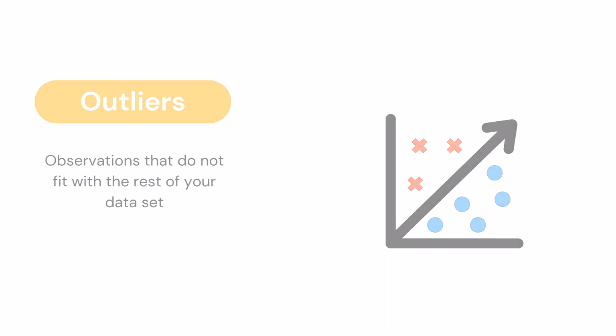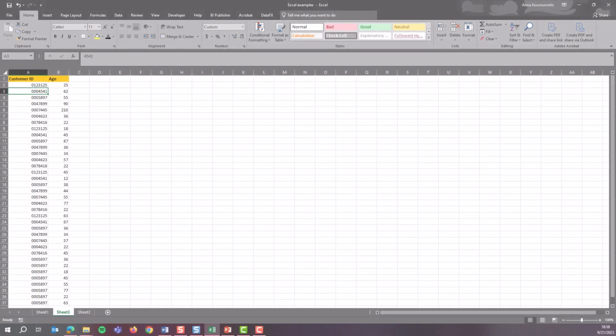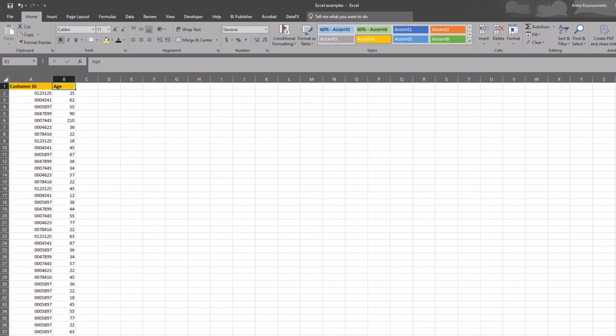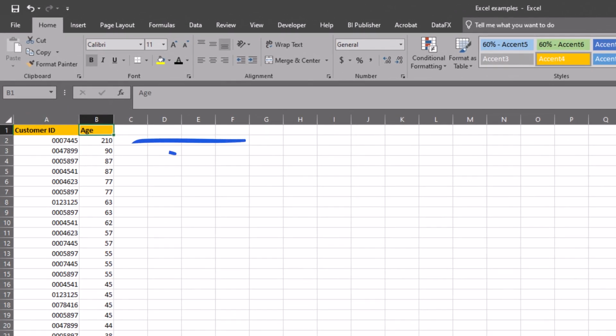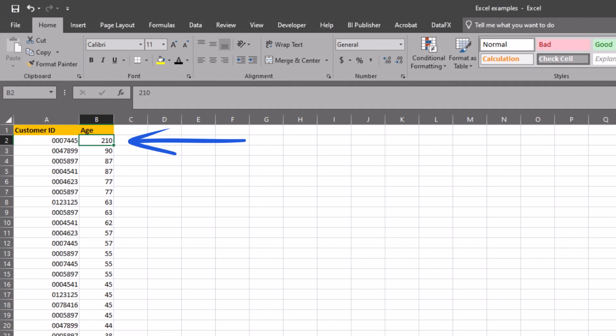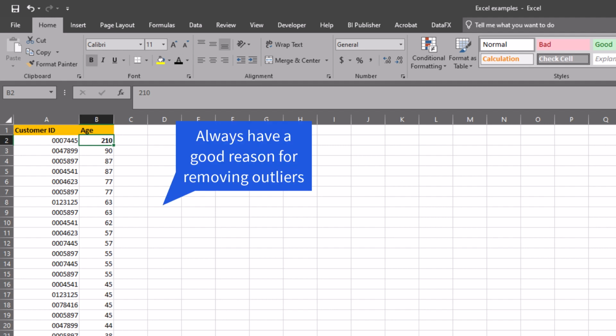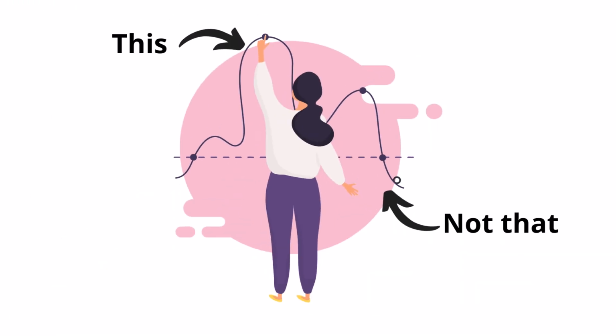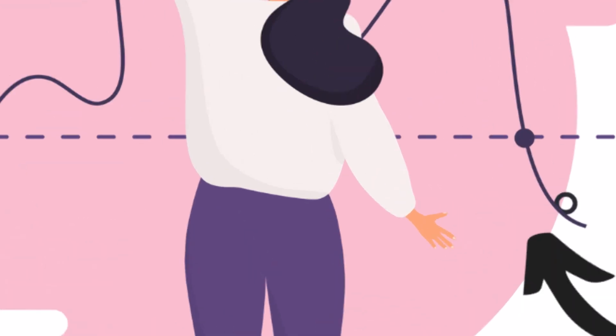For example, in thousands of records that include the ages of customers, there's a single customer whose age is set to 210 years old. Amazing. But this is probably a clerical error, and amongst thousands of records, it might be all right if you chose to remove it. It may not skew your result sets at all. But in all cases, your choice of whether to keep or remove a possible outlier, if you've defined it as such, will be based on a legitimate reason.